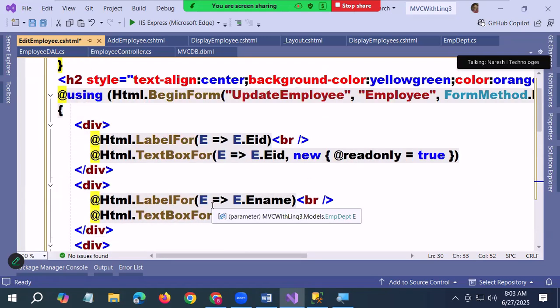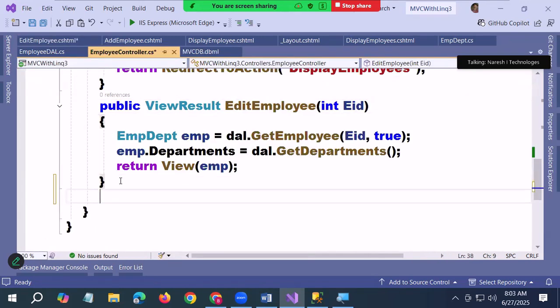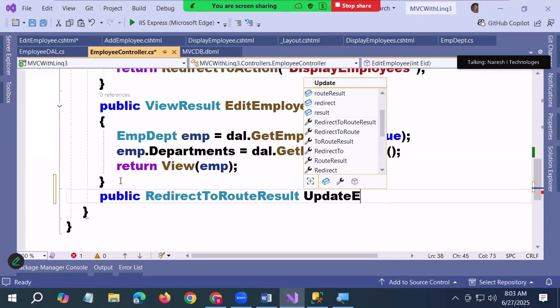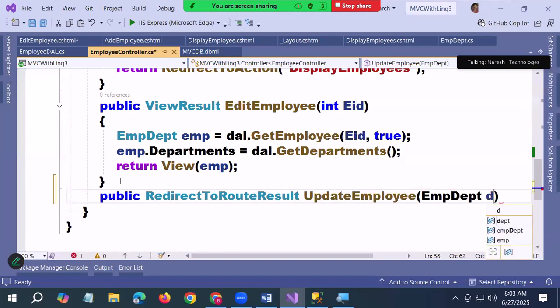Yeah, guys, the view is ready. And now what you need to do, you're required to write the update employee method. Come to controller, help me. Public, redirect to route result. What should I pass? EMP, DPT, EMP.